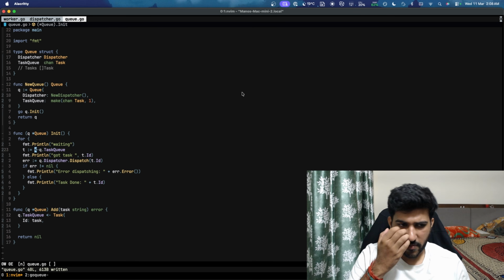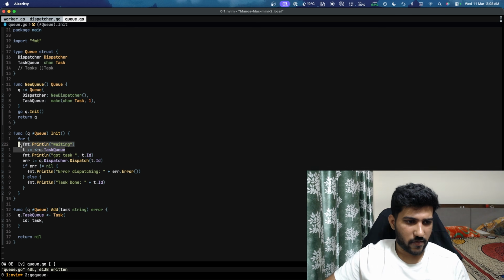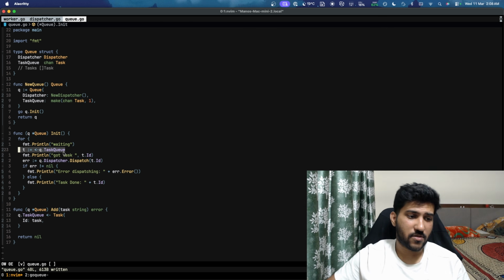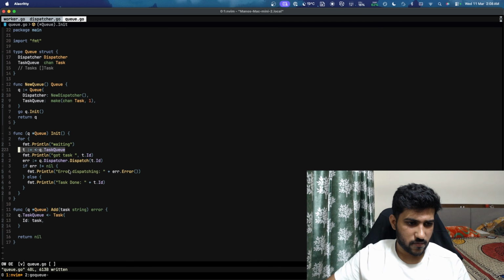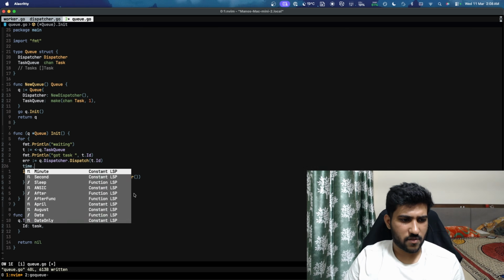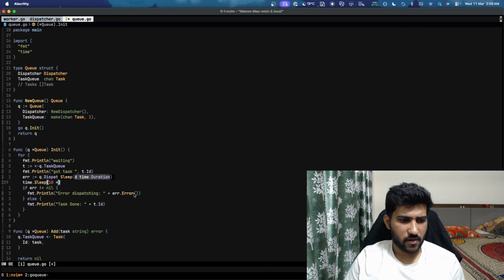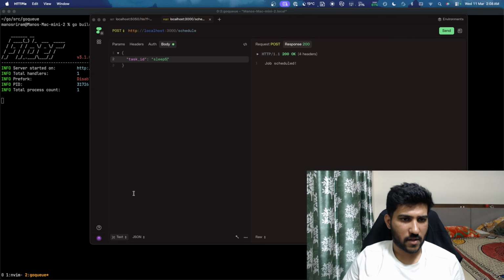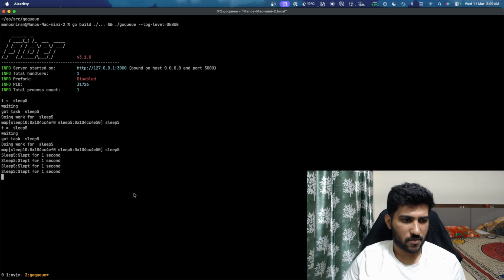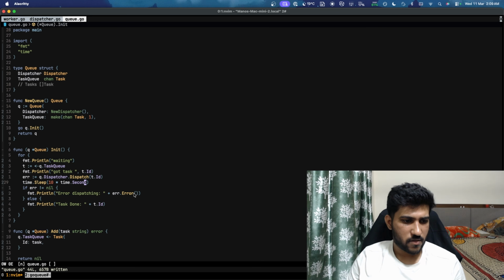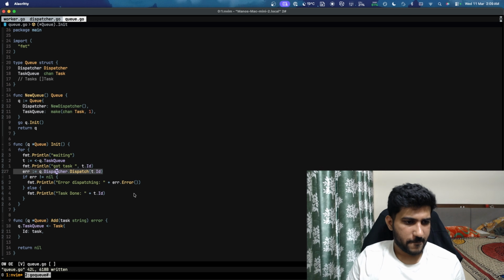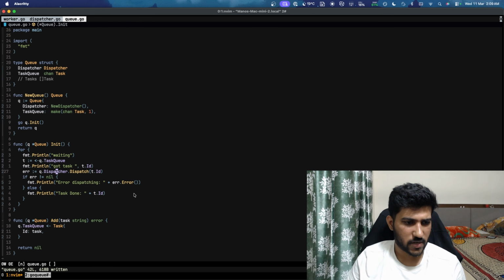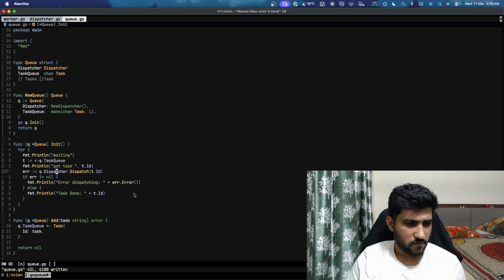I think the problem is we always have a receiver here because we are waiting on this. But we need to make sure the previous task is done. So if I say time.Sleep 10 into time.Second, for example, does this block the task? If I do 2, no, right? Because this is just putting into the queue. It's picking from the queue channel, and it's receiving from the channel. We're just dispatching it.